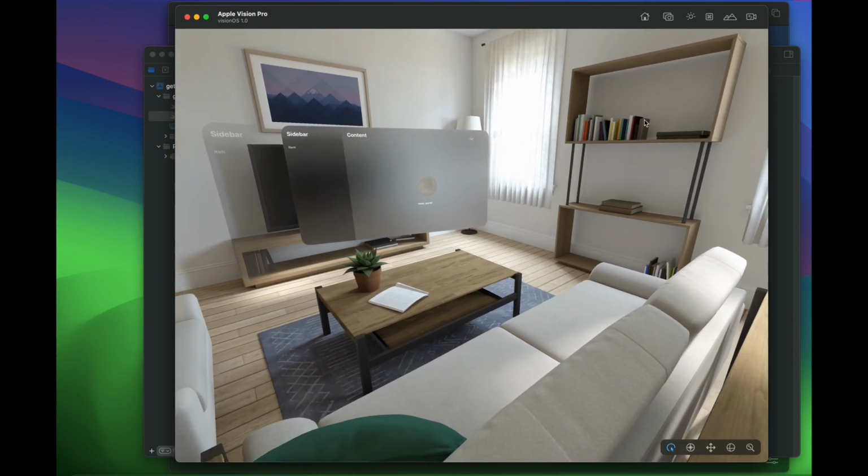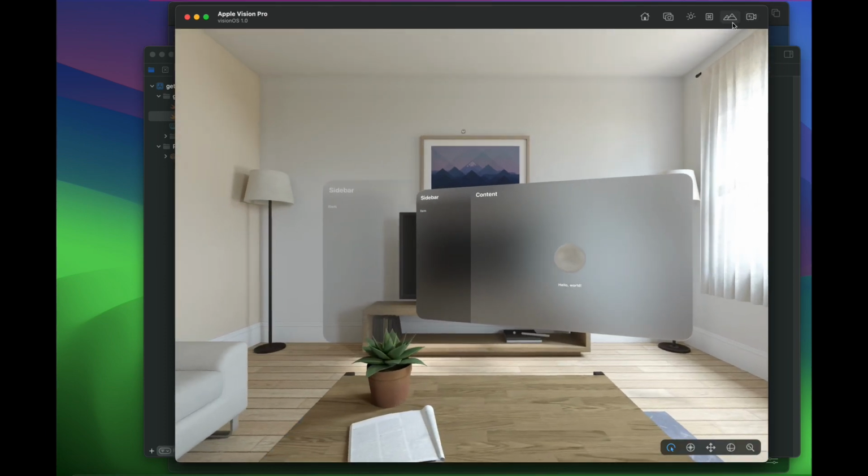So just a couple more things that you can do. Like I said, you can reset the camera. I can change my scene, capture the keyboard, capture the pointer, save the screen, go to home.